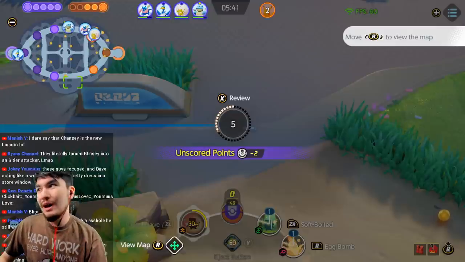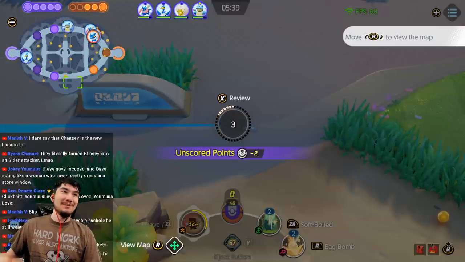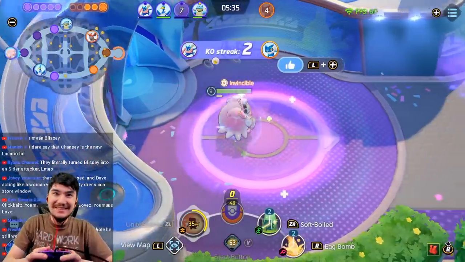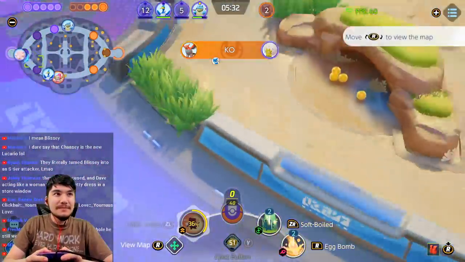Chansey is the new Lucario. No, I don't think Chansey is the new Lucario, but it's very fun to play though. He is. Keep chucking him, bro. I have Unite. I'm coming, bomb.